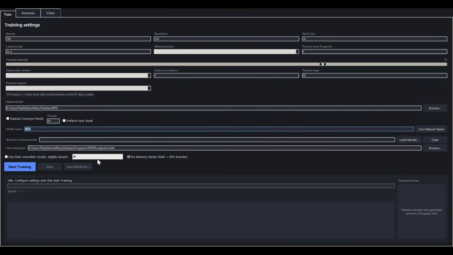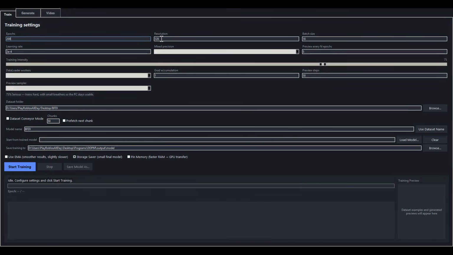Next, we got these settings right here. For me, I'm just gonna turn this off. This is kind of my normal stuff here. Oh yeah, I should also include this up here. So for our epochs, I might try 200. I know I usually do 100 epochs, but I want to be safe, and I just want a consistent character chart.